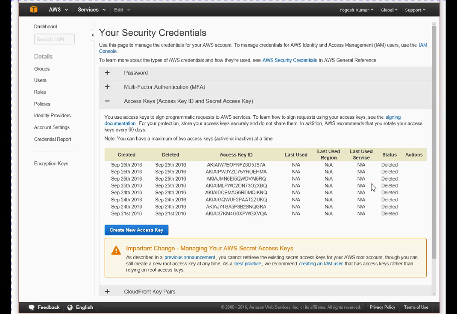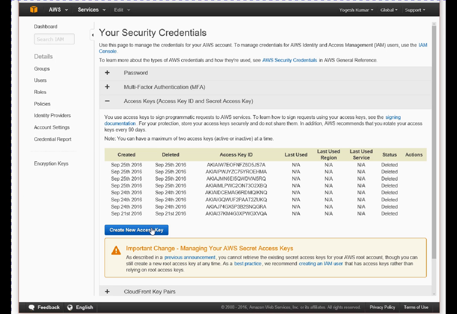That's up to you. And it's a recommendation from Amazon, change your AWS keys after every 90 days. That's a best practice. And never share these keys with anyone. If someone gets your keys, he can log into your AWS account. He can destroy or do any type of harm to your account if they want.